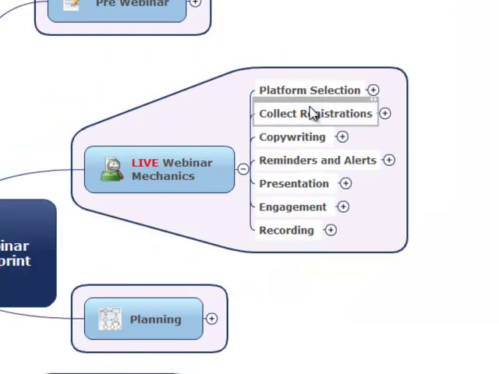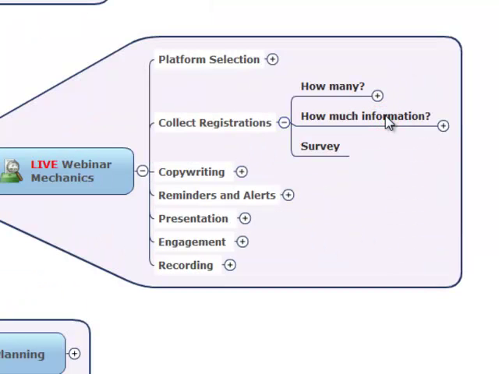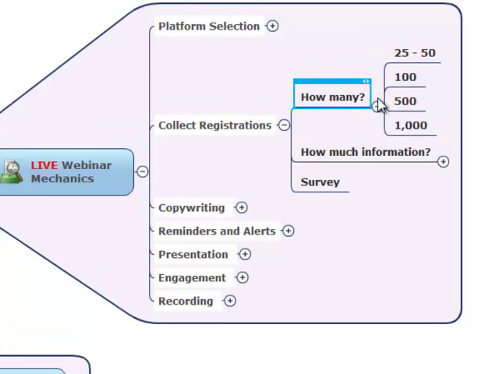The other thing that you will be doing for your live webinar is collecting registrations, and this is critical because, again, you're going to be collecting the registrations, name and email address, at least, of people who will be attending your event. So, think about that a little bit. Think about how many you want to be attracting, how many people will be attending your webinar.